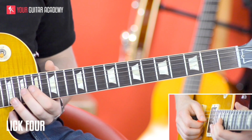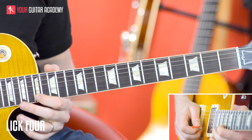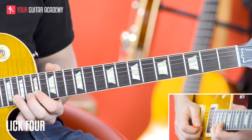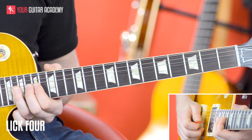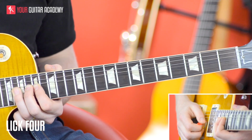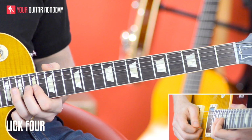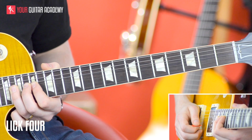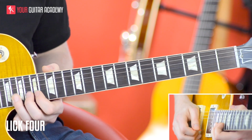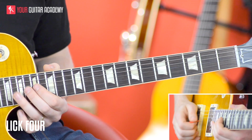And then we're going to go from the 19th fret to 17th fret to 20th fret, and we're going to bend that 20th fret up a whole tone. Sorry, a tone and a half, in fact. We're going to go right up there, okay? So a whole tone will kind of take us to here, and then a little bit more. So just push it pretty much as high as you can go with that one. So it sounds like it goes way over the top. And we bring it back down.